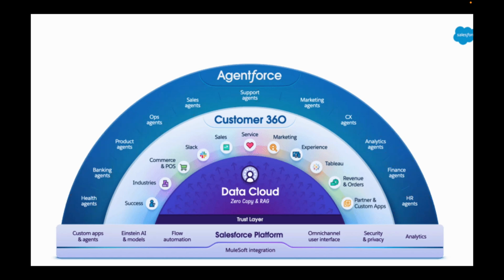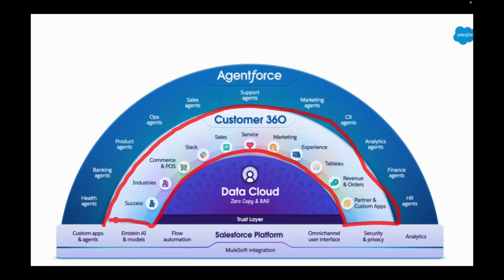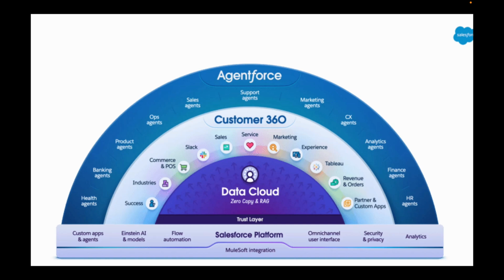Now, another thing is it is backed by Customer 360, where you can say it is backed by human. If something is not able to be handled by agents, human is sitting right behind it. Okay. And for each cloud, there are various agents available out of the box, like for sales, sales agents; for service, support agent; for marketing, marketing agents. So they come with a paid service. But again, it is going to take some load off the human because they would be acting as the front layer. Okay, so human is there, but just behind the agents.